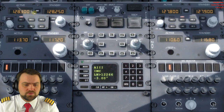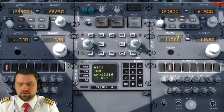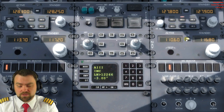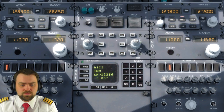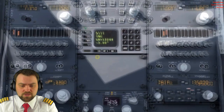Check the weather radar is off, set the active frequency for delivery to obtain the ATC clearance later on. Here set the nav data for your departure, for expected departure. So maybe VOR, your initial turn VOR. If you don't have everything, if you don't have VOR DMEs, just set the ILS frequency for come back just in case.